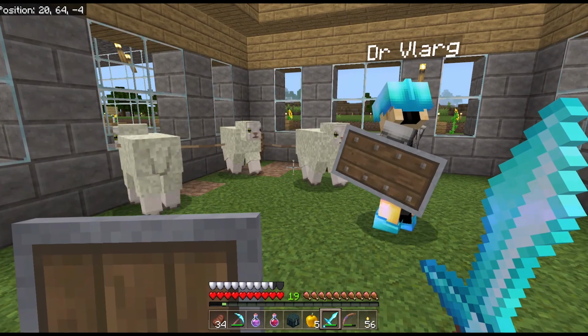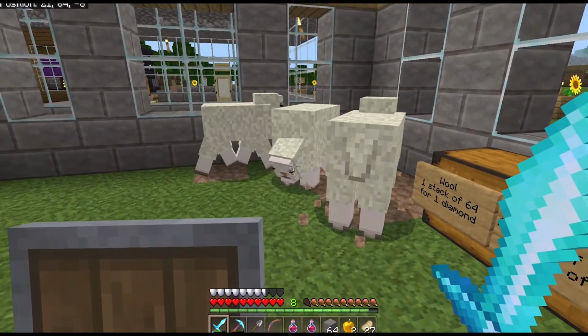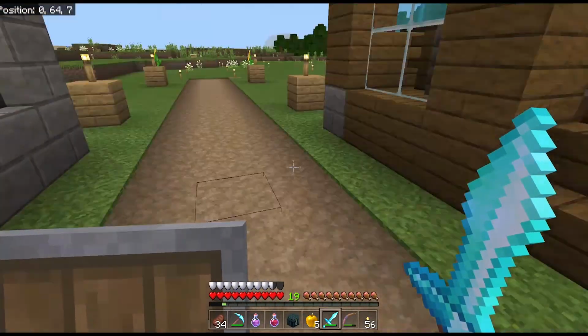Wool. One stack of 64 for one diamond, or one stack of 64 for one stack of iron. Hey, let's go get an elytra.